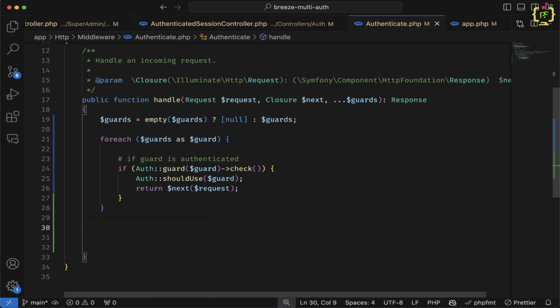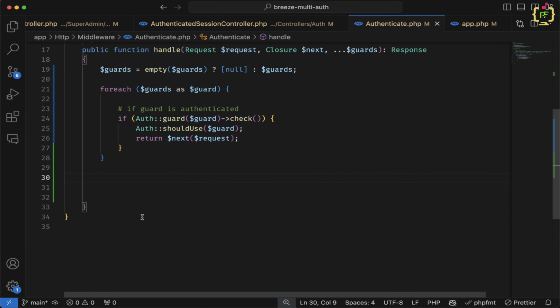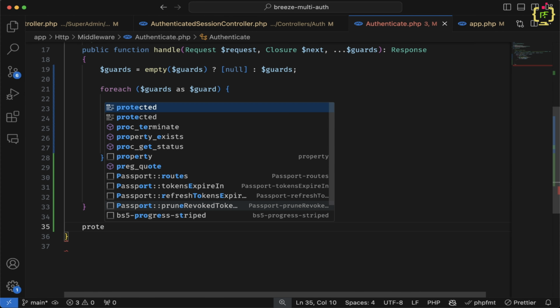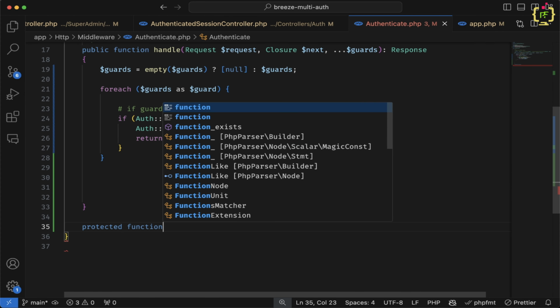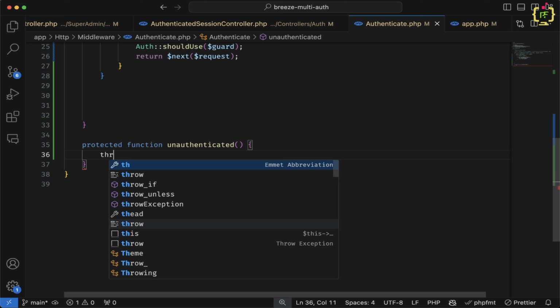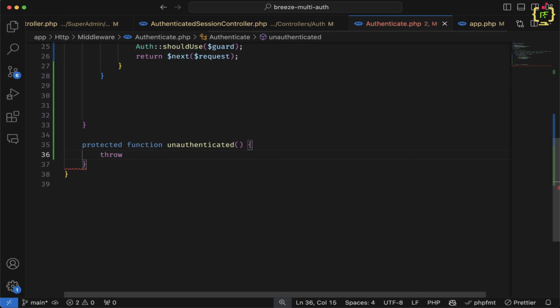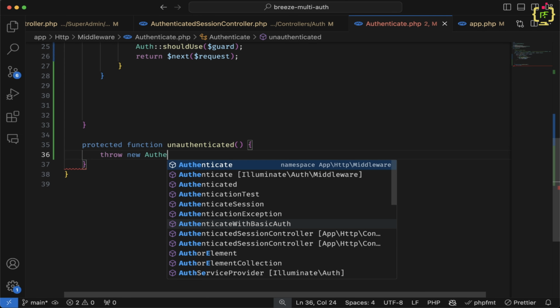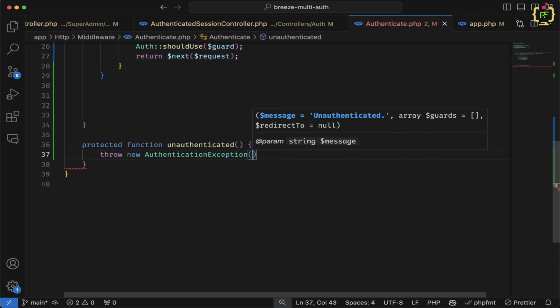So for this we will have to create one function. So let's create one function as protected function unauthenticated. Alright, and here we will have to throw one exception as throw new authenticate exception.